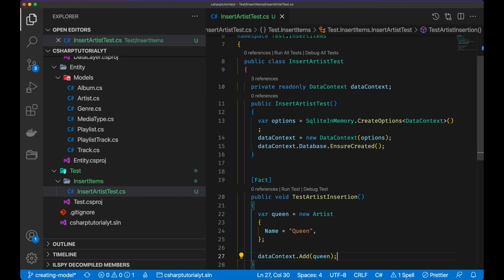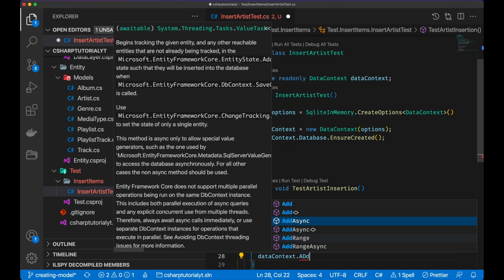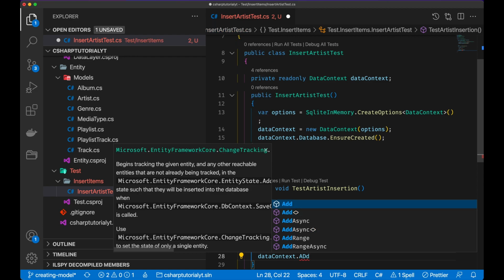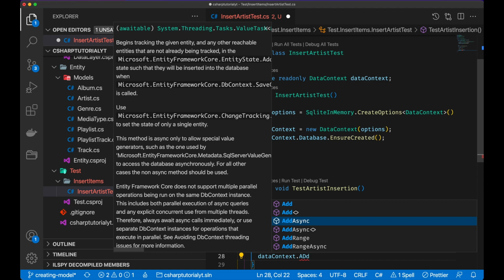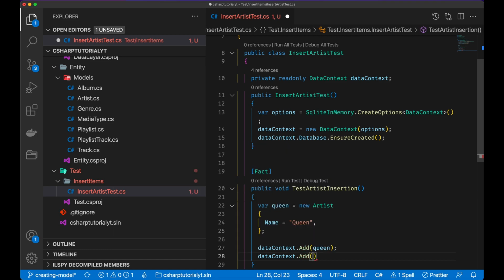Now I would like to explain for a second what's going on here with dataContext.Add and why I don't recommend using dataContext.AddAsync, although it often looks like it's better to use the non-blocking async version of a method whenever available. That is not the case here, because AddAsync is used when you need to access the sequence high-low algorithms to access the database asynchronously. It's required, for example, to access the data for the next ID that is coming back from the database. The reason you don't need this is that this data context is a copy of the local context you have inside your database, and until you actually do dataContext.SaveChanges or SaveChangesAsync, nothing is written into the database.